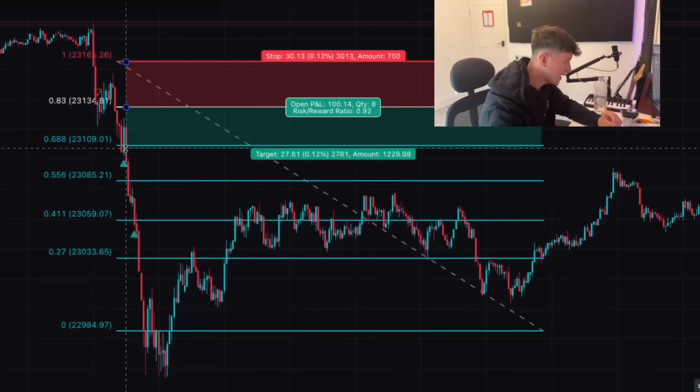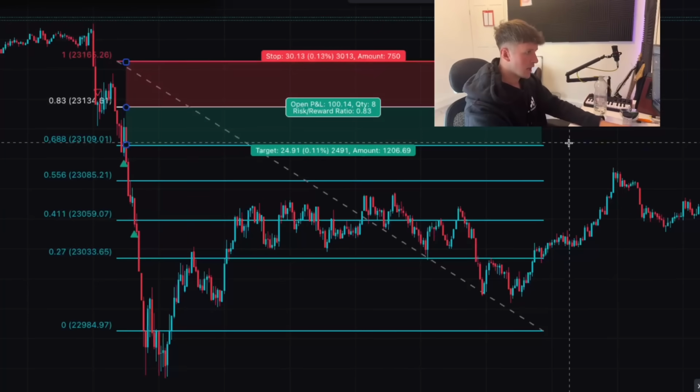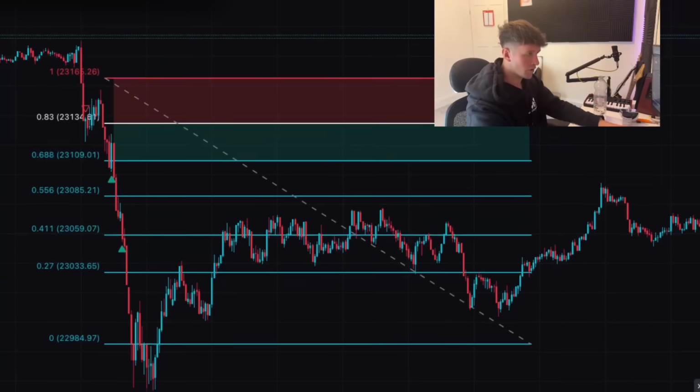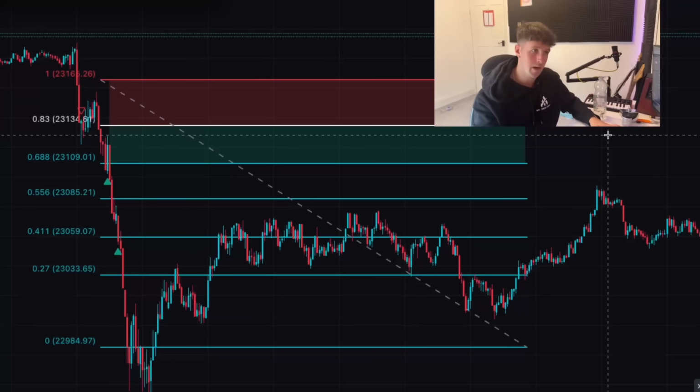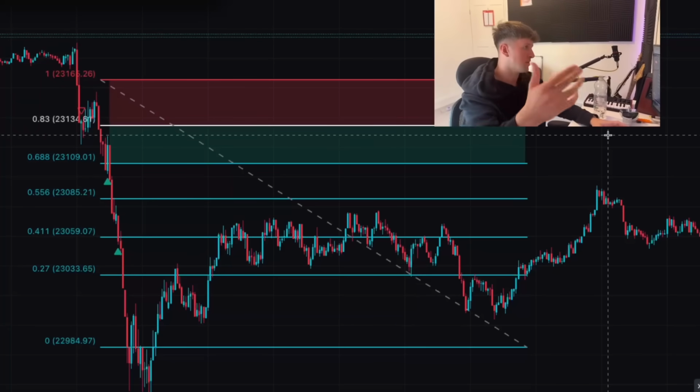Just for a quick understanding, the first level that a lot of people may think is a 1 to 1. Nope, it's actually around a 0.83. And you might be confused, like, why? This is the level that Mamba tells us in the group to put stops to break even at. Also, take a partial, take 30 off the 50% partials.